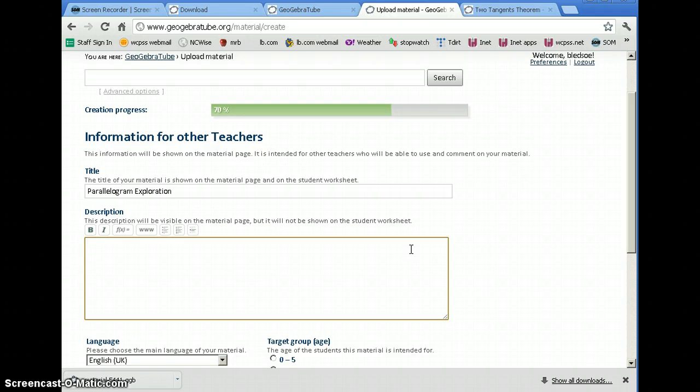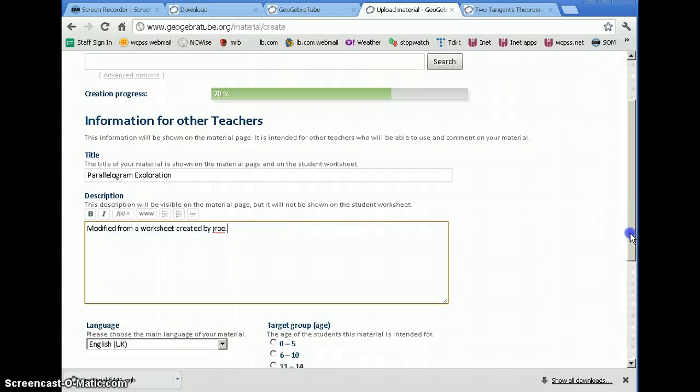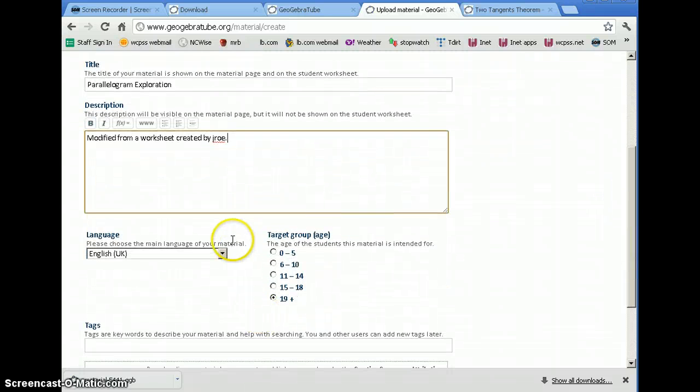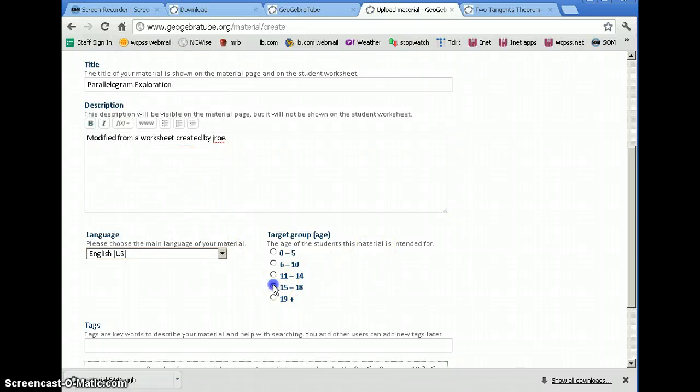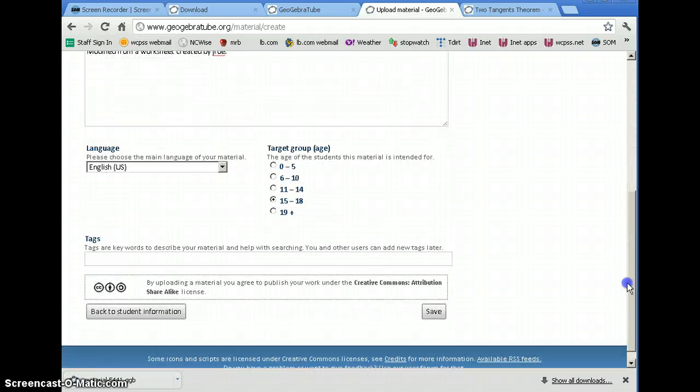And I want to say on my description, that's not going to actually be shown on the worksheet, but I always like to indicate modified from a worksheet created by J. Rowe. So just to indicate that somebody else actually created the worksheet and I just made some changes to it. Okay, language, I'm going to say English US, target age group 15 to 18.